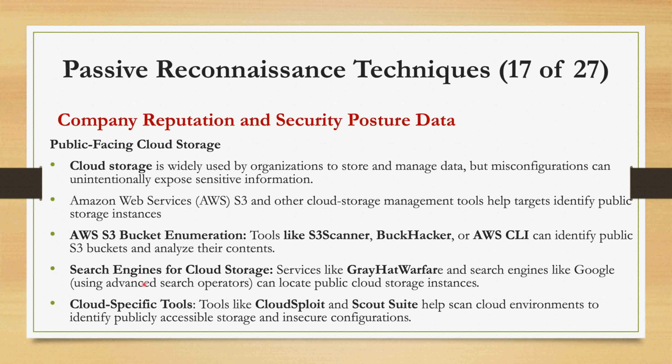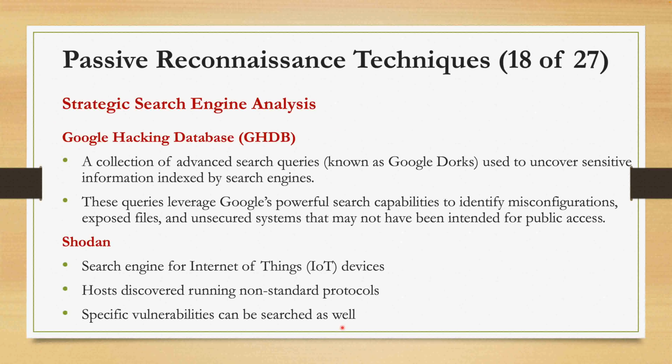There's also another option. You could use search engines for cloud storage, like Grayhat Warfare, and search engines like Google, using, of course, advanced search operators, can locate public storage instances. There are also other tools like CloudSploit or ScoutSuite that help scan cloud environments to identify publicly accessible storage and insecure configurations. I think it's a good idea for you to become familiar with these tools.